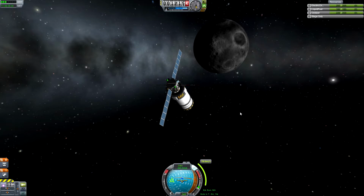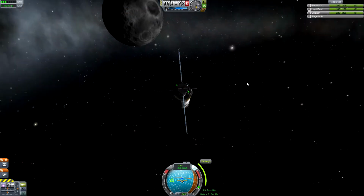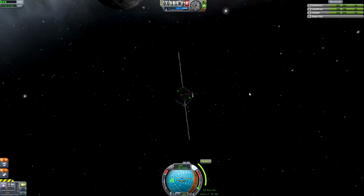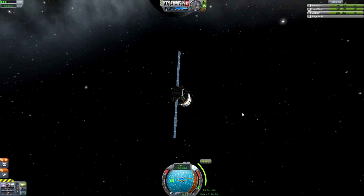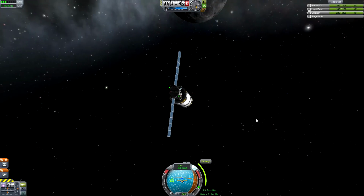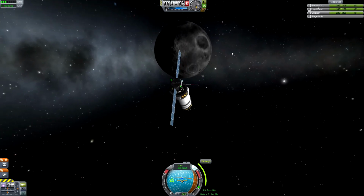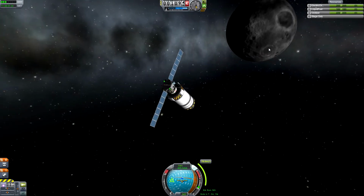So I'm really trying to be conscious of the way the time is running in acceleration, because I really do not want to miss. I think it would be really cool to get a quick visual survey of what's going on inside that crater. Unfortunately, there's no cameras.